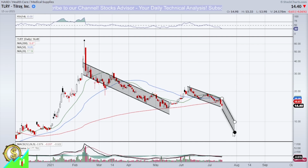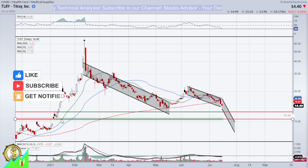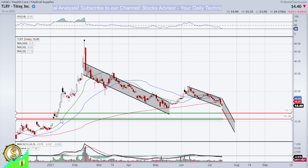It might be declining, and usually if this situation happens, it will go a bit lower. And here is the level where we might see the first rebound action. It's right here, and that is exactly where we are going to meet this and buy when the price goes there. So we can put our first entry level between 10.56 and 12.11. Let's write it here as a note for us: 10.56 and 12.11. This would be the first level.